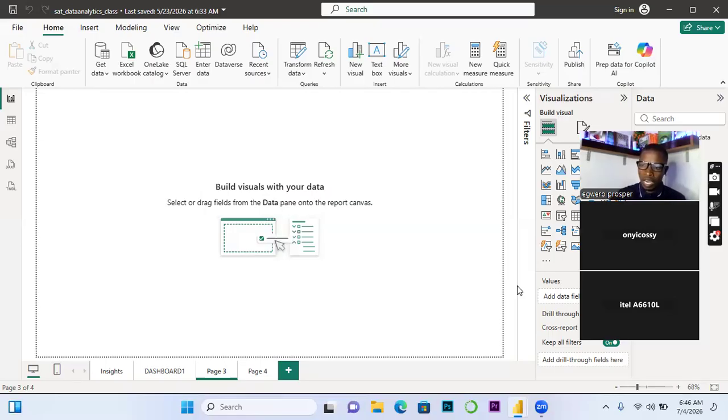Now, let's quickly look at some of the reasons why organizations prefer using Power BI. If you're writing, why organizations use Power BI. Number one, to analyze business performance. I hope we are making our note. I'm trying to slow down in between to allow us, because I don't want to be writing. If I'm writing, I'm going to spend more time.